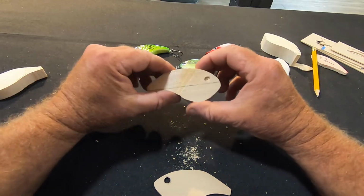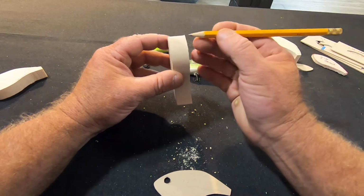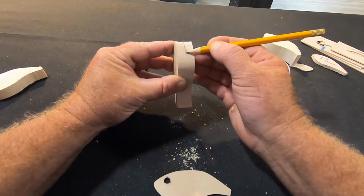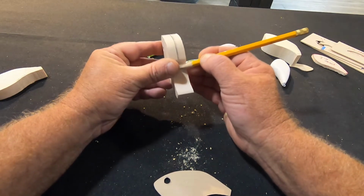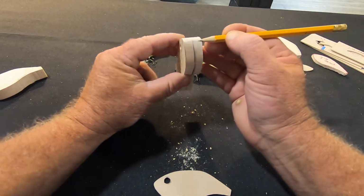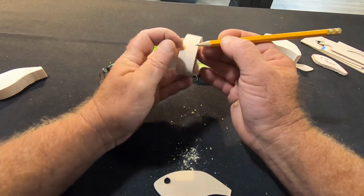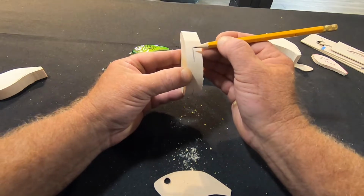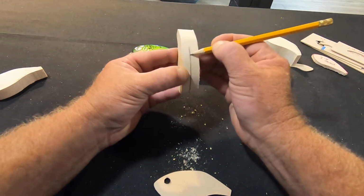Okay, so we've got the eye holes in there. We need a hole for the weight. So first we're going to find the center, and we just do the old wood carver trick: use your pencil with your finger up against the edge. This will also help you when you go to put your hook hangers and everything in. And I'm going to show you how I make my hook hangers and line ties.